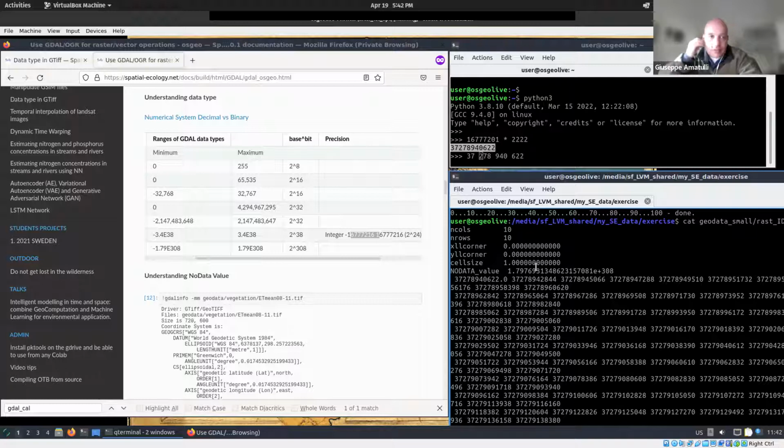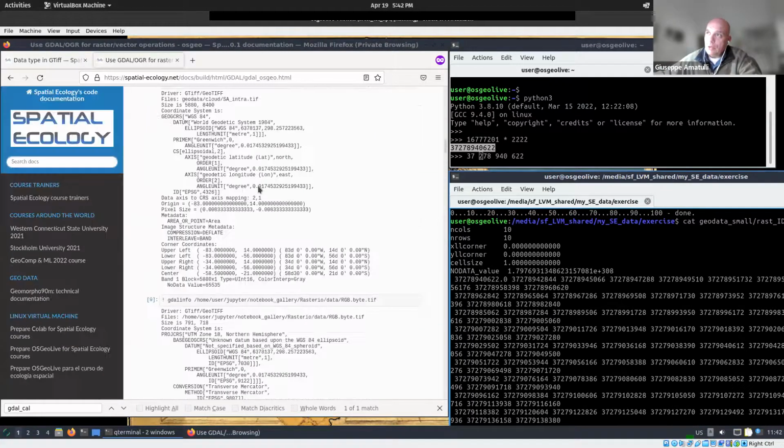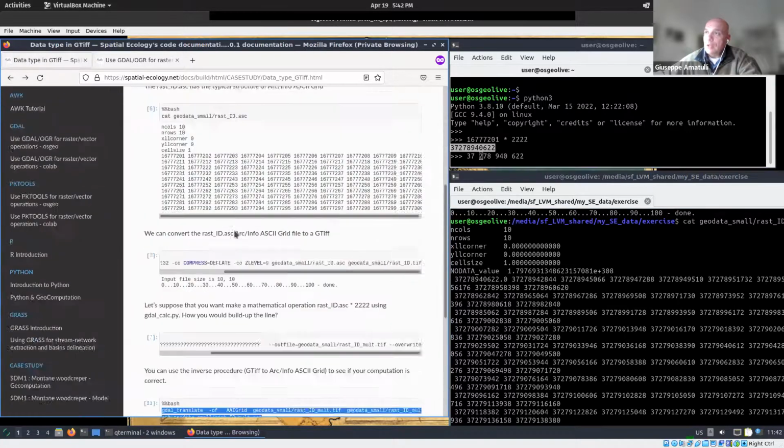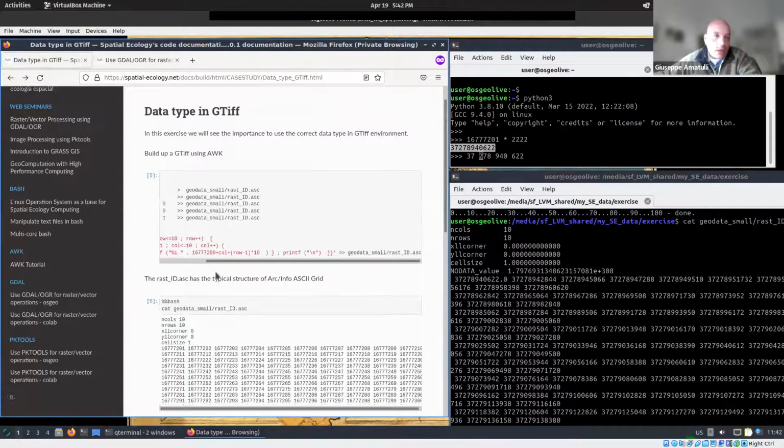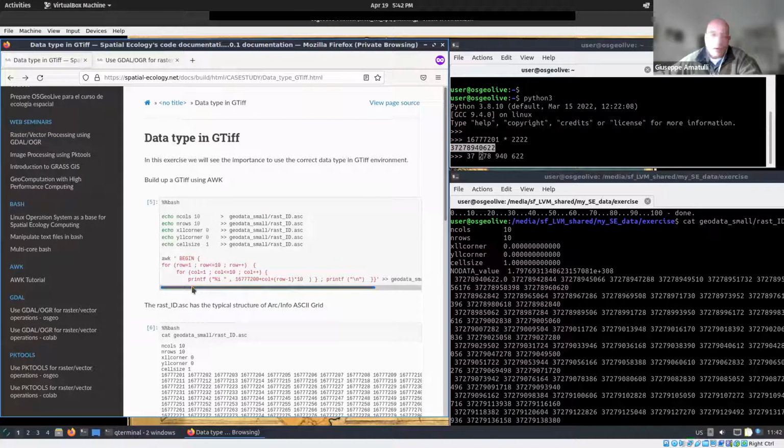If you use a filtering technique, if you use PK tools, you can create a dummy one with 0 everywhere, or with 1 everywhere, or with IDs 1, 2, 3, 4, 5, by just changing this one in a proper way. Then every time you use some tools that you are not sure about, you use this little computation.